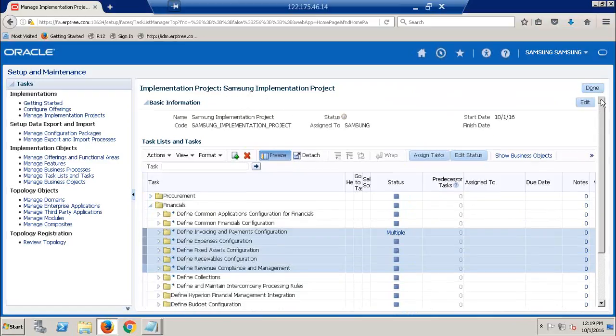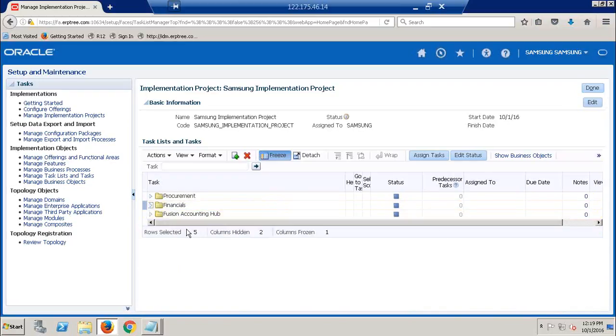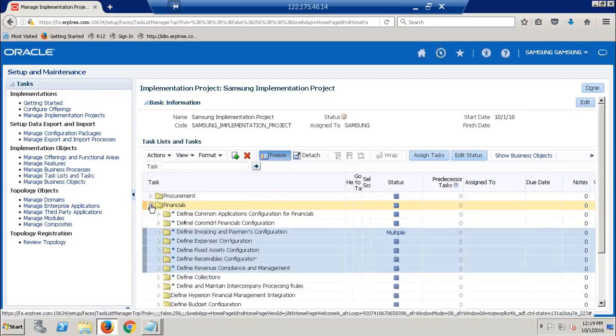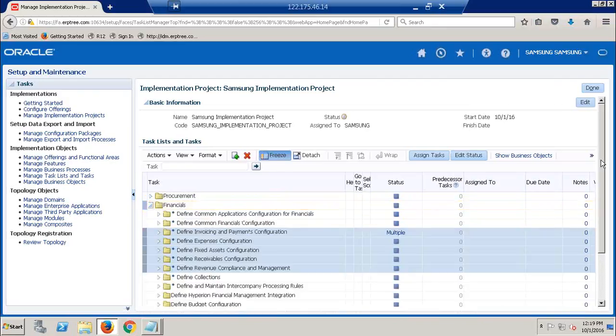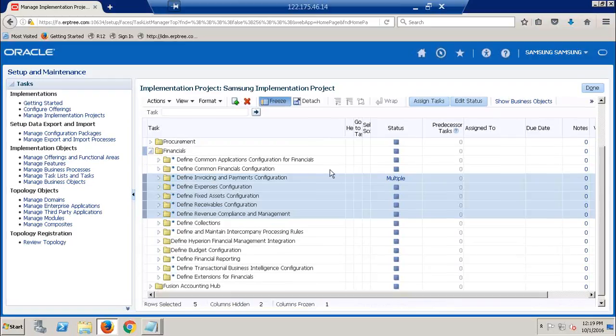So we're done. So this is all about project creation. And if you want to create anything, say for example you want to create the calendar, we have a navigation. See here, the path here you can see. Financials. You should know the navigation. We have a shortcut also, which is very simple.